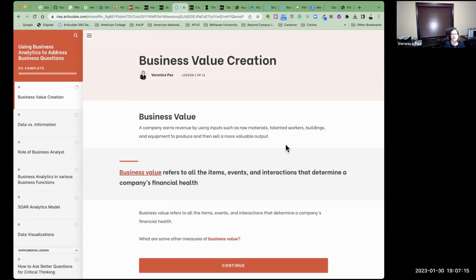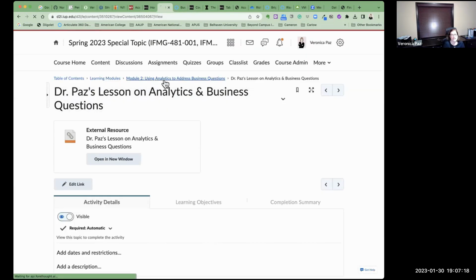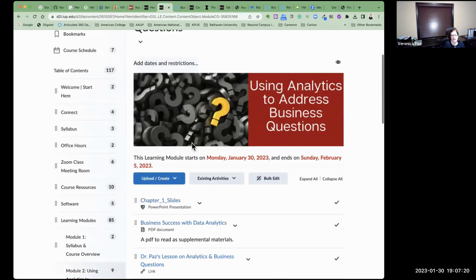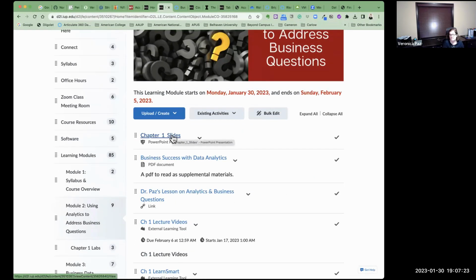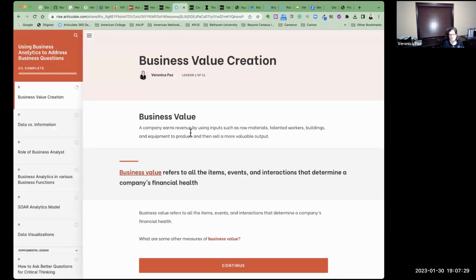But the key point, and so if you want to, another good thing right now would be to download the PowerPoint slides. So what I did, I hate death by PowerPoint, and I also hate death by discussions. So what I did is, as you'll see when I go through here, I added the slides that I thought were the most important, or if it was something that I wanted to cover, I added it in here. And the reason I did that is last semester when I was teaching AIS and using this type of modality and lesson planning, or just ways to keep it more interactive, especially for a 3-hour class, so that I'm not just a talking head to you, so you're doing things too. This is how I did it.